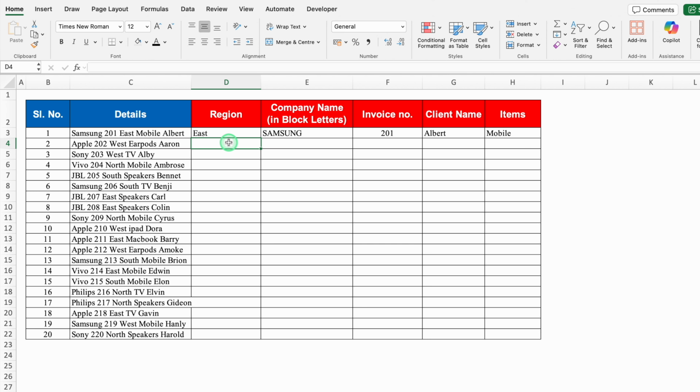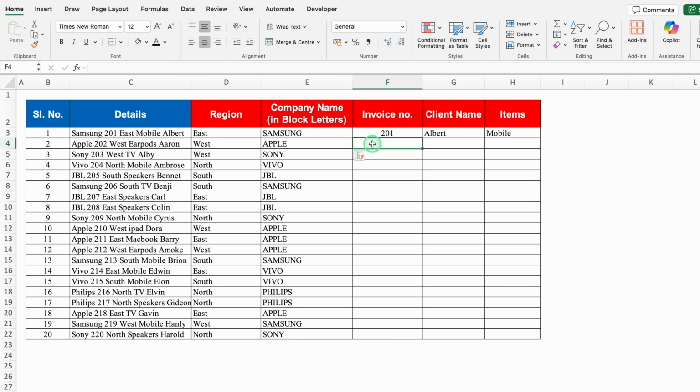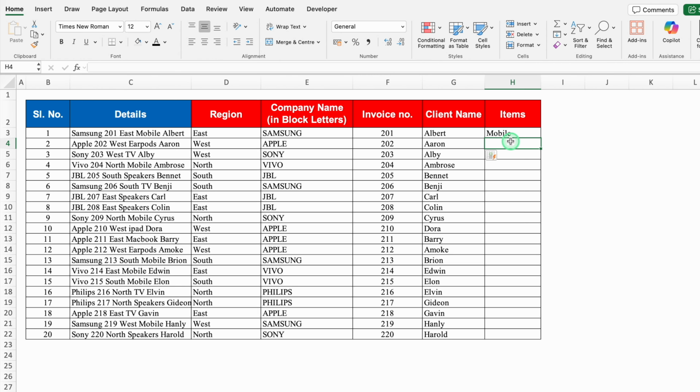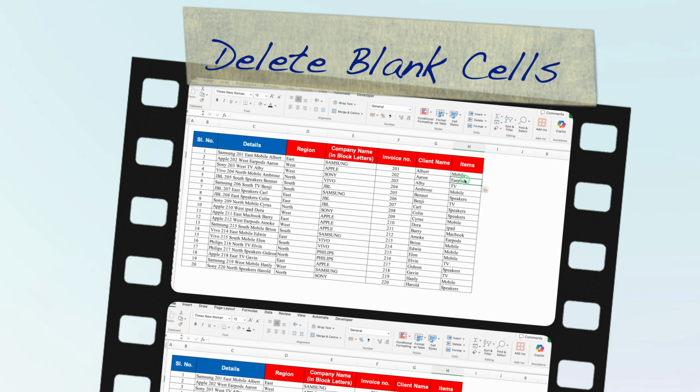We'll click just under the first region and press Ctrl E. All the regions got filled up. Company name, Ctrl E. Invoice number, Ctrl E. Client name, Ctrl E. Items, Ctrl E. And all the details got extracted very easily. This happened through Flash Fill. Ctrl E is the shortcut of Flash Fill. Let's move to the next example.